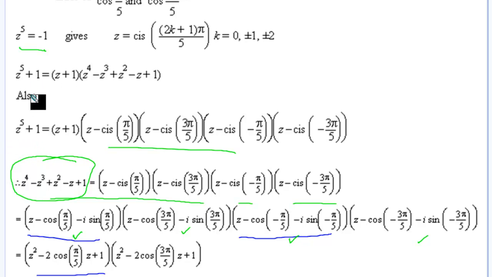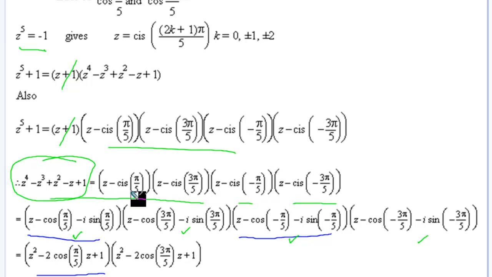So if we start to equate those, we get z plus 1 to cancel, which means that the 4 other roots must be equal to this expression here. So that we can set that up. Z to the power of 4 minus z cubed plus z squared minus z plus 1 is equal to the multiplication of those 4 expressions. Now, we can't do much with this one, so let's play with this one and expand it out.